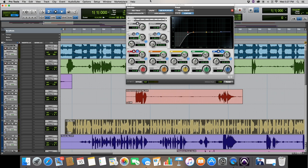So right here, what I'm doing is I'm working on cutting, and basically I'm cutting out frequencies that I don't need on this particular track. And I do this for every track, whether it's drums, kick, snare, hi-hats, vocals, pianos, whatever the case is. I find out what frequencies need to be there, what frequencies don't need to be there, and the ones that don't need to be there, I cut them out and go from there.